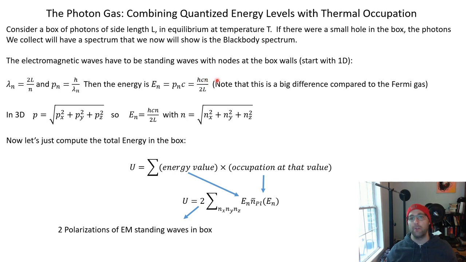So this is actually a really significant difference compared to the Fermi gas, which was just massive particles with kinetic energy p squared over 2m. In that case, we had a quantum number that appeared as n squared. In this case here, we only have n. So this is just a sketch in one dimension. And so in three dimension, you basically repeat this sketch three times for each orthogonal direction. So the magnitude of the momentum is the sum of square root. And so you can write the total energy still in terms of this value n, but now n is square root of nx squared plus ny squared plus nz squared. And so our basic idea is we need to sum up all these energies. So we need to sum up the energy values multiplied by the occupation at that particular value.